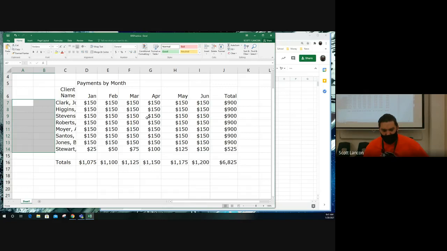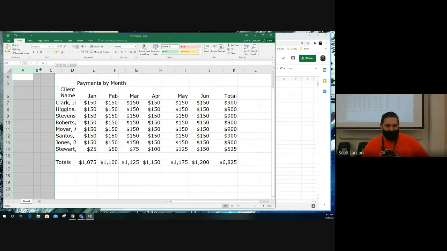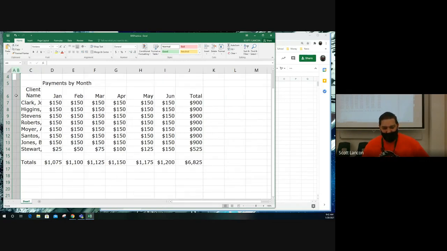Now drag over A and B columns by clicking on the A and then holding it and dragging all the way to B. Now click on the right-hand side of B column. Click and hold. Drag it down until it says a width of 1.0. Shrink it down to a skinny little line. 1.0, let go. Now A and B are two skinny little columns.